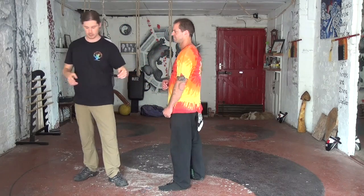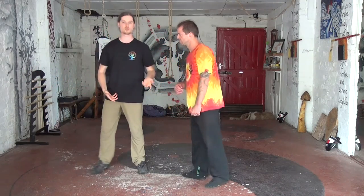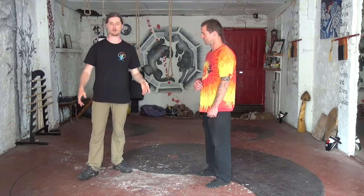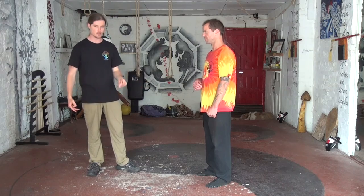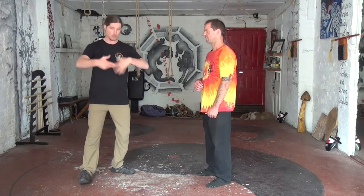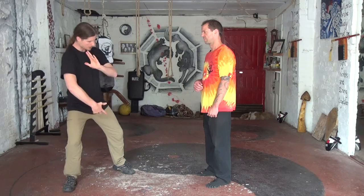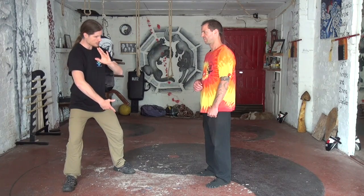What Leigh just said before, just a little analogy of that, it's stork spreads its wings from Tai Chi, from your Tai Chi form. Most Tai Chi forms have the stork spreads wings posture, but most people don't know what the application is of the movement. So in our form anyway, it's probably a bit different in other people's forms. We come through for shoulder here, then the next move from here is like this.